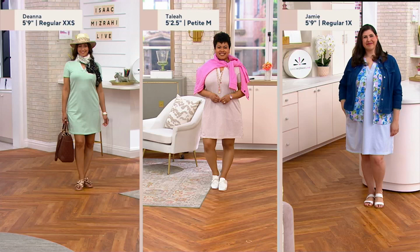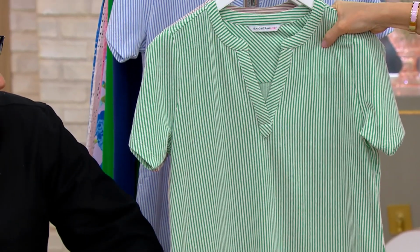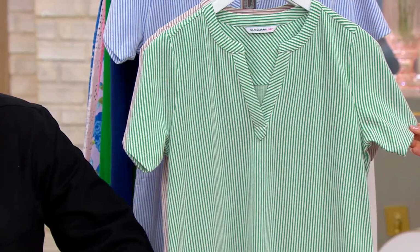And then you have Gemma, or Jem, or Jamie, as you might call her. And that's, I think, the 1X in the regular length. So that's that. All right. And then we'll come back. If you want the rich green, the rich green is so pretty. 700 left regular. Come on. 300 petite. What? Well, do we have 3,500 orders in the show?